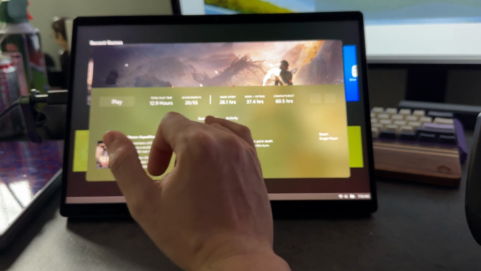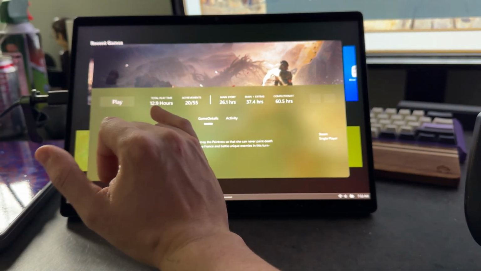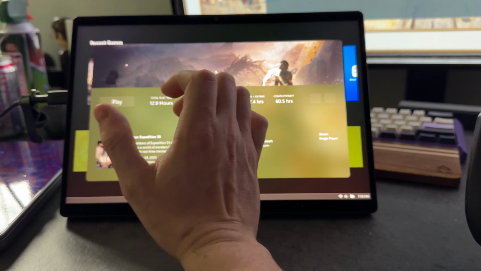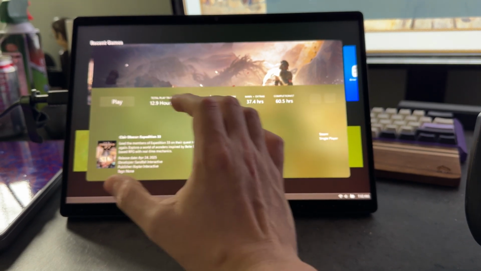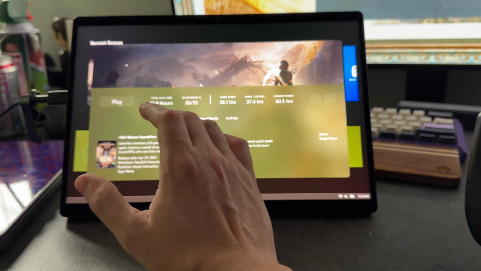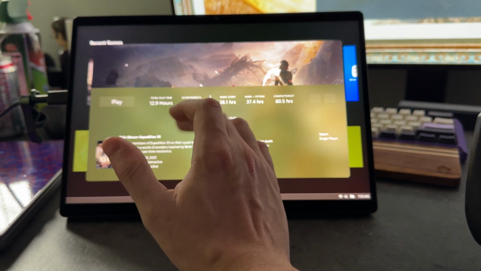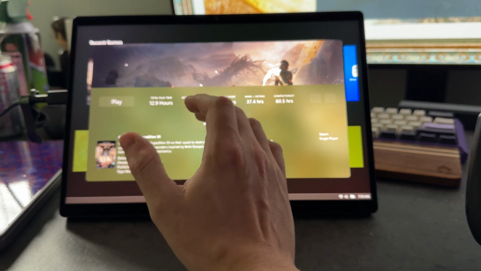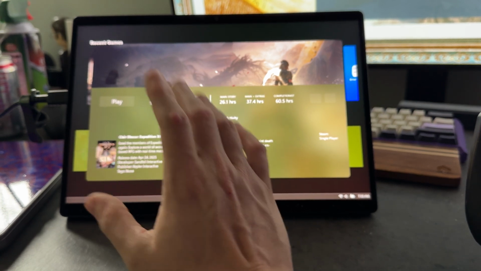And currently for our other libraries, the total playtime is based on the amount of time you've played within Winhanced, because the other APIs don't actually give you the time played right out of the box. I'm still working in the back end to see if I can integrate something like that. And then obviously achievements is only working for Steam right now.